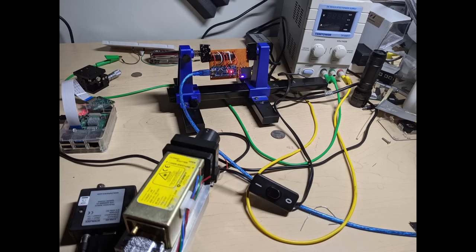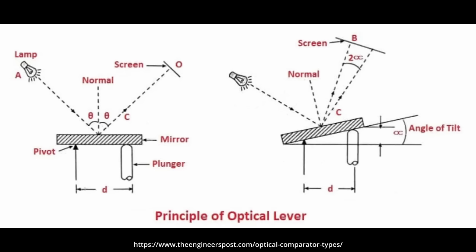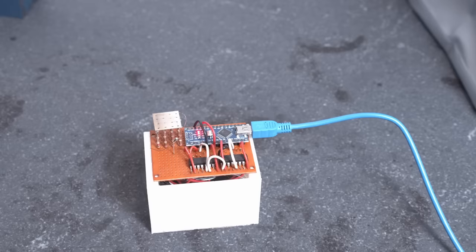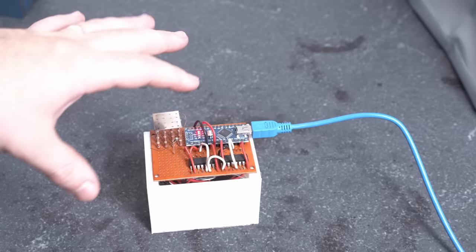The next thing I tried was bouncing a laser off the mirror — basically setting up an optical lever. The idea is you bounce the laser some distance and it hits a piece of paper or sensor, and as the mirror displacement changes it alters the bounce angle and you see a displacement of the spot. Unfortunately, because the surface is non-uniform and not flat, it was hard to trust the data, since the laser would wobble and move around as all the individual resistor elements changed the mirror shape.